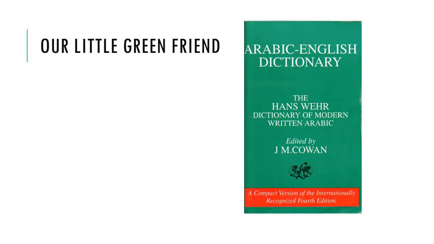So this is our little green friend Hans Wehr — it's an Arabic-English only dictionary; there is no English-to-Arabic section. We use Hans Wehr because among other things you can find copies of it online fairly easily as hosted web pages, and because it's still just one of the best tools. It has a lot of history, it has most of the words you'll ever need to look up, and while there are some new dictionaries that have come out recently, this is what we're going to use in class because it's what is best and easiest for you to get familiar with at first, and many dictionaries are organized in a very similar way.